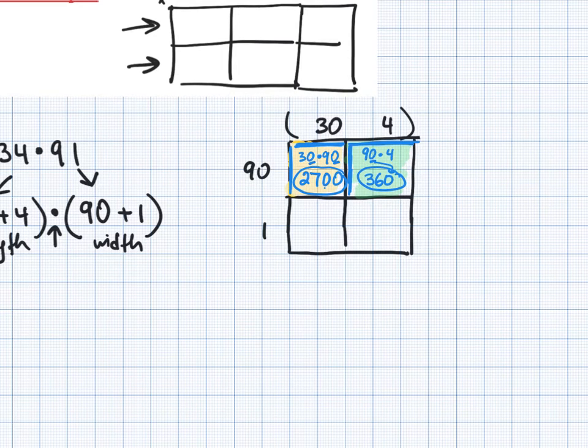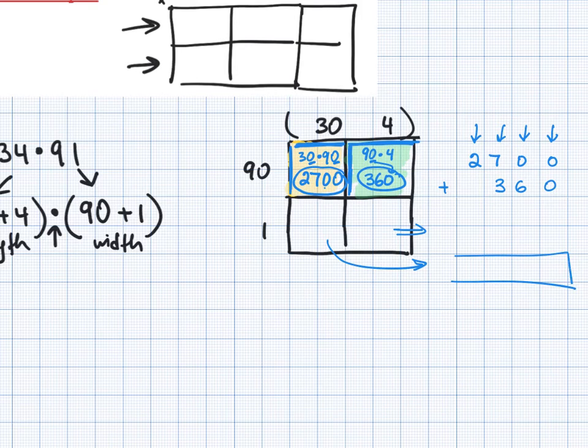So what you want to do next is add them all up. So right now I have 2 numbers, so I'm going to line them up by their place value. So this is the place of the ones, the tens, the hundreds, the thousands. So 360 needs to be added. So you have 2 more numbers to add, and then add them all together and get the answer for the product, which means the total area.